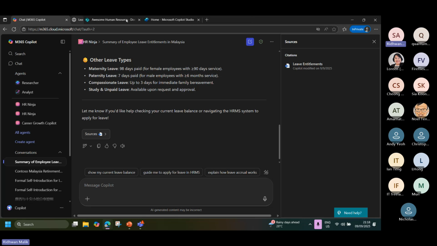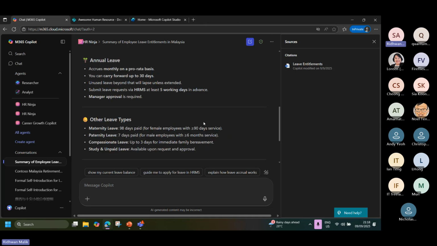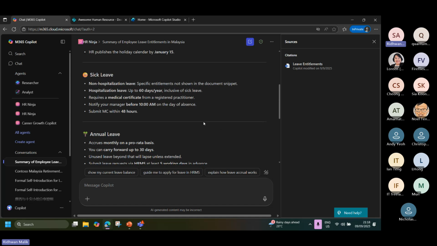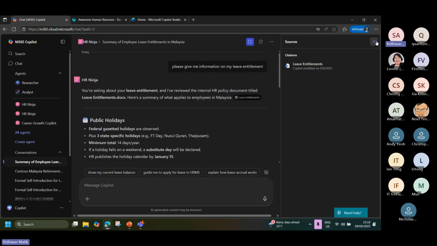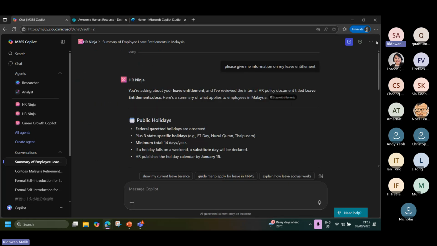So that's how easy it is for you to actually create AI agents based on a particular scenario, right? I don't do any coding. I didn't do any complex configurations. I just use natural language. The only difficult part was to add documents, which I believe is similar to attaching a document to your email.